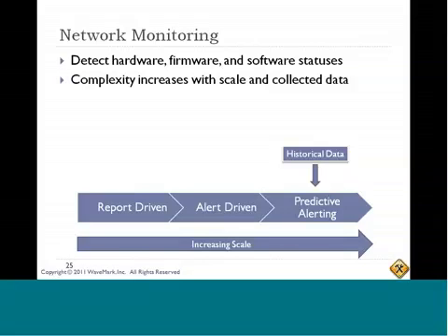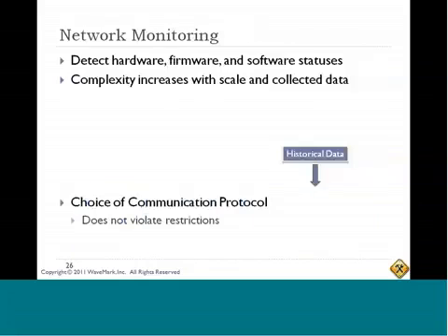And when I hit that last stage of getting alerted on problems before they happen, this is where I can start making my network more reliable, and also reduce the cost of doing that, because I can plan ahead before failures occur.